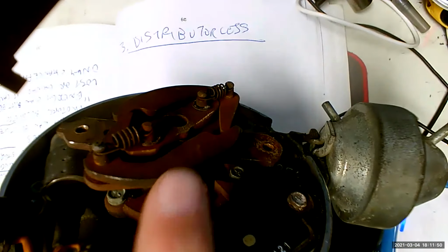So let's go to distributorless. Distributorless is going to look like this. Top view. Instead of having 1 coil, because that was a problem, now we're going to have 3 coils. And this one is going to be 2 and 5. And that's going to be 1 and 6. And I believe this one's 3 and 4. Each coil is going to serve only 2 spark plugs. This is called the waste spark system.